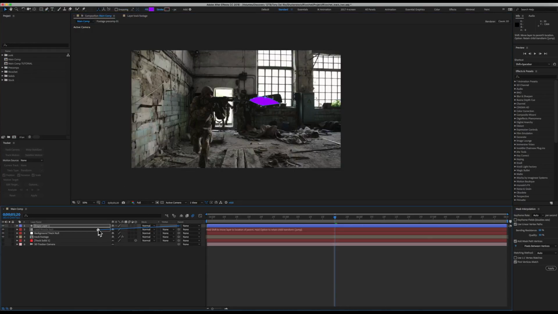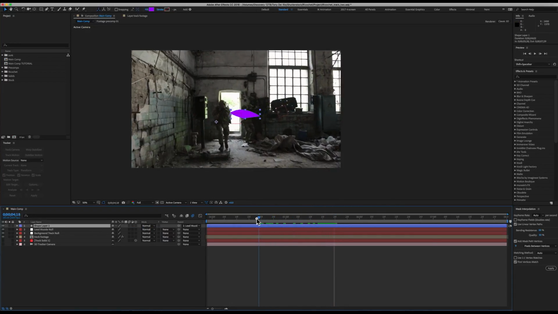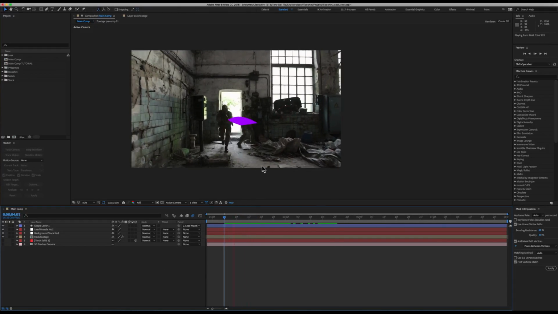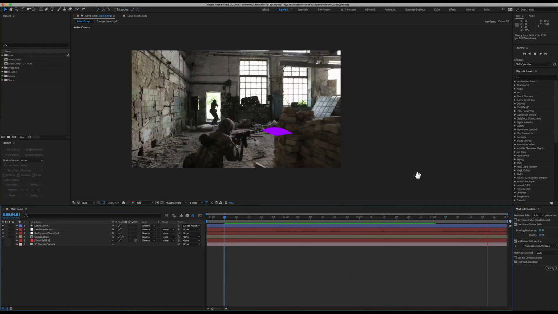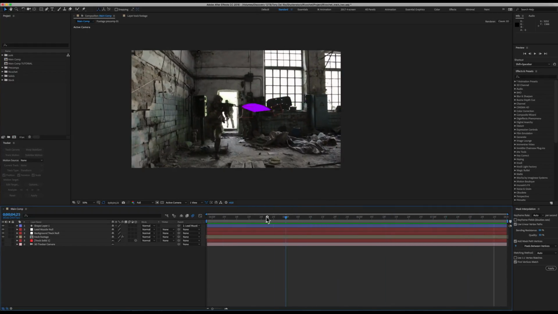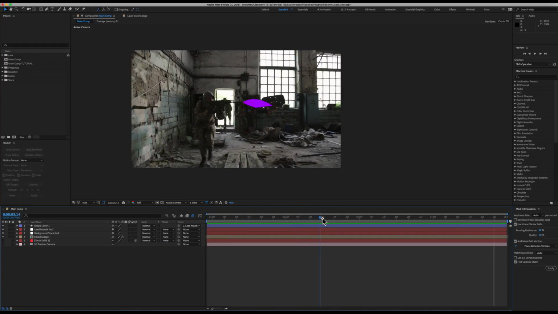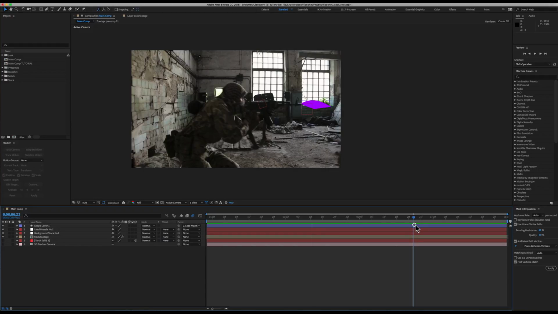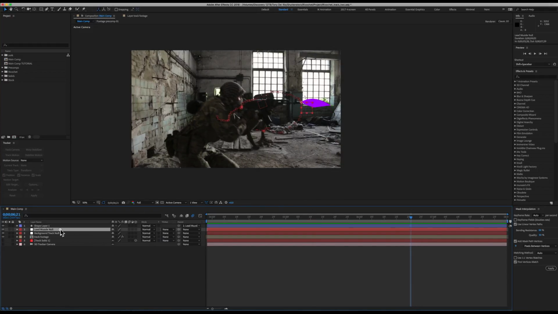I'm going to parent that shape layer to my lead muzzle null, and let's take a look. So now we can see what an object actually stuck to the front of the gun looks like. You can see there's no rotational or shape data because I only did a simple track, but the gun is only going to be firing, well, sideways to us, like from about there to about there, so it really doesn't matter.